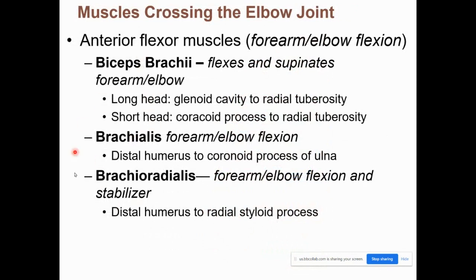All right, now these anterior arm muscles, a lot of brachii in there, which means arm. So we have a biceps brachii, a brachialis, and a brachioradialis. All of them flex the elbow, which means bend the elbow. All right, we got elbow flexion, flexes elbow, same thing. But of these three, the biceps brachii has an extra motion, and that's supination, which means turn the palm upwards, right? Rotate your forearm to turn the palm upwards. So these are your elbow flexors, and the biceps brachii also supinates.